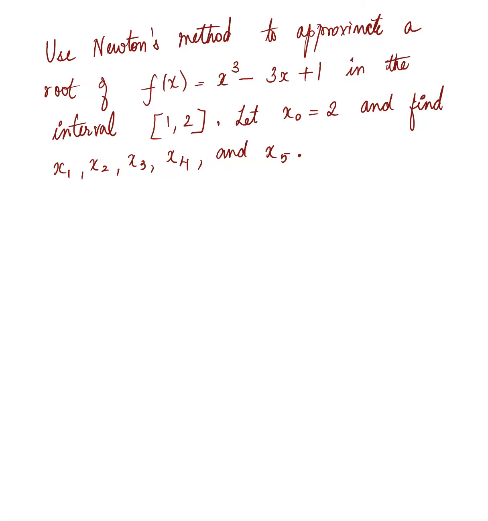Why one of the roots? Because we know there will be 3 roots because of the degree 3. There will be 3 roots, and we're asked to find one of the roots, and that too in this interval 1 to 2. We're also told what the starting point should be. They're saying let x naught be equal to 2, and then want us to find this. So very interesting here. In fact, you can do the sketch for this graph, or look at your graphing calculator.